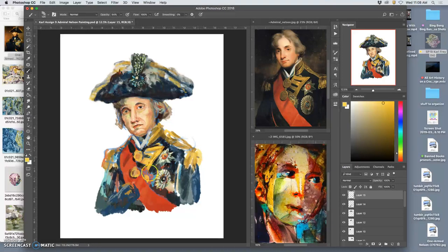Now realize that every subject matter you paint will have fun parts and will have kind of lame parts. So enjoy the fun parts, like the little tassels on his shoulders, right? I'd been forgetting them, but they're silly. They're fun. There's no real reason to try to match the photograph, right? I know what golden tassels look like.